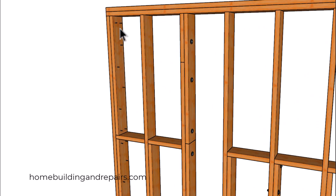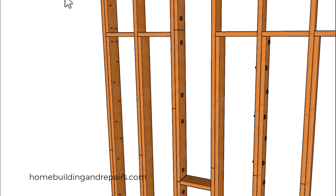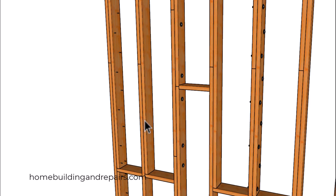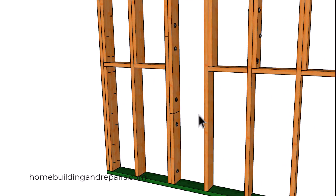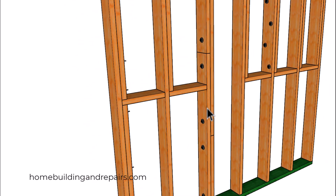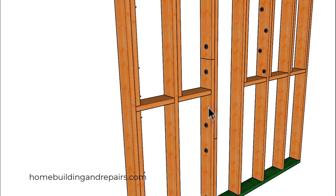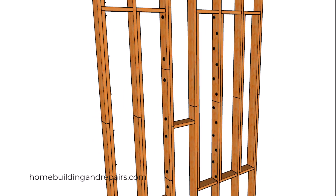We're using nails or screws over here and simply adding a board at the top with nails, then using the same method for the center, and adding another board at the bottom. On this side we are using smaller lumber, and I really don't think it's going to be to your benefit to use the smallest lumber you have. For example, two-foot scrap pieces might work, however it's going to be better to have fewer breaks and use the longest lumber you possibly can, because I think that's going to create a stronger wall.